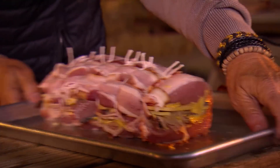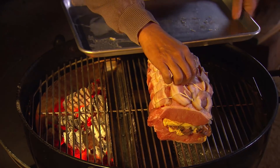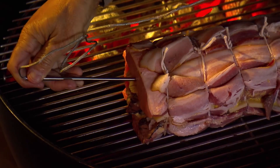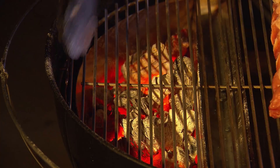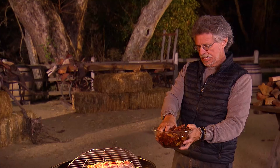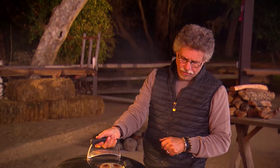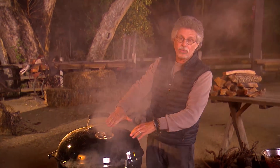Take your pork loin Reuben and place it on the grate over the drip pan, away from the heat. To monitor the cooking time, insert the probe of a remote digital thermometer through the center of the meat. For the last step, add wood chips to the coals to generate wood smoke — I'm using apple here. Place the lid on the grill with the vent holes opposite the fire, so the smoke will be drawn over the pork loin.